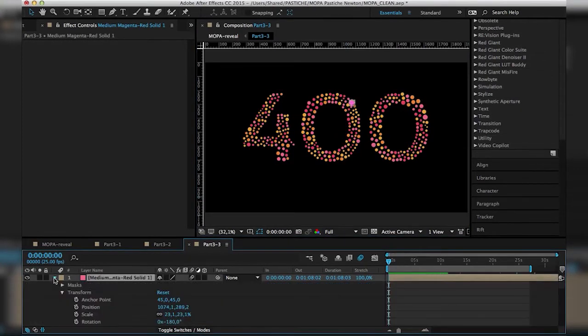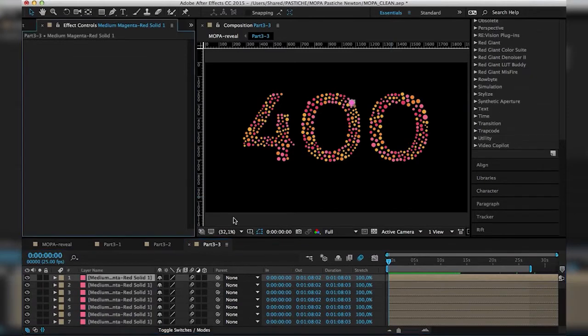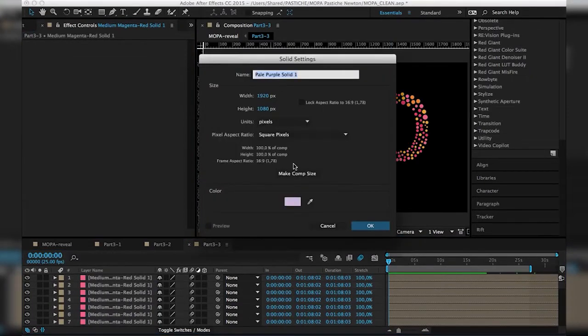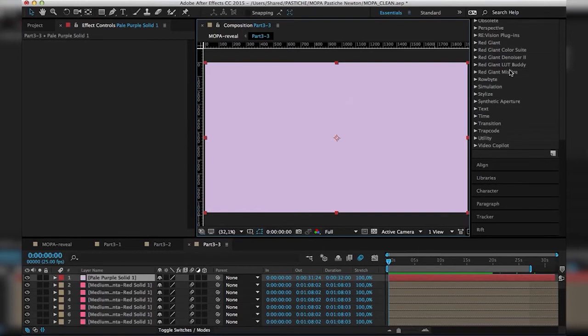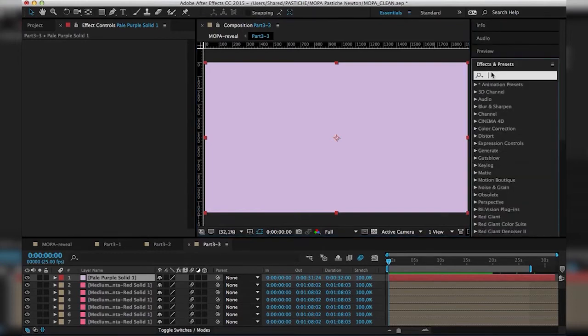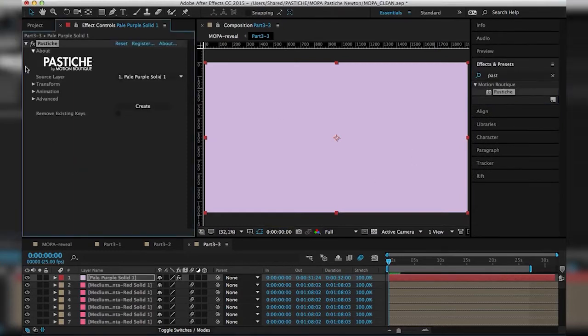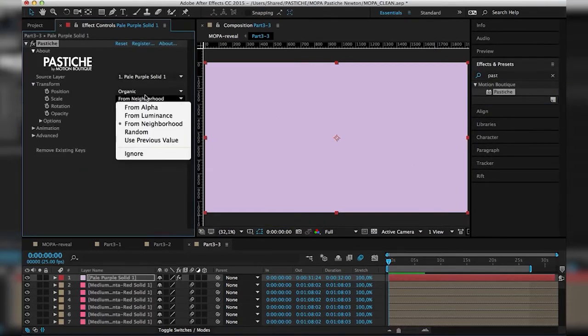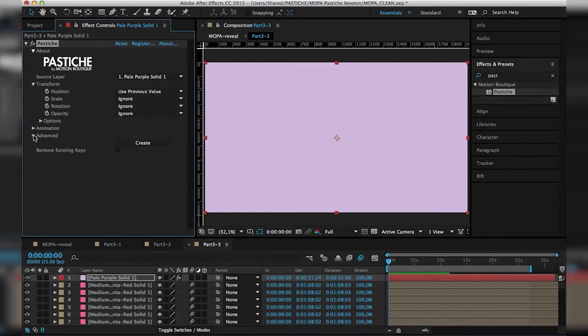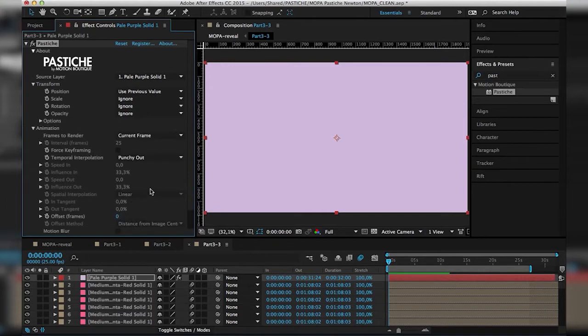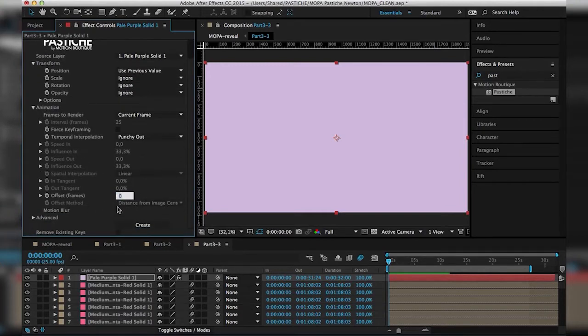And I'm going to create maybe just one layer, and I'm going to set Pastiche here. And I'm going to apply scale ignore and position use previous value, and I want to add an offset of, let's say, 50 frames, and I'm going to force the keyframe.